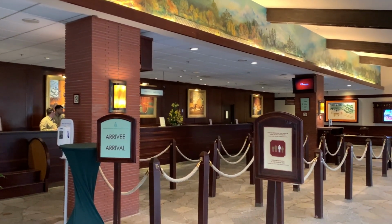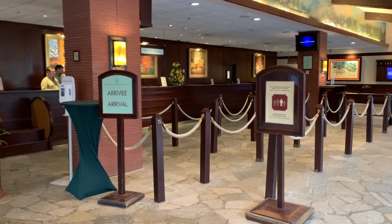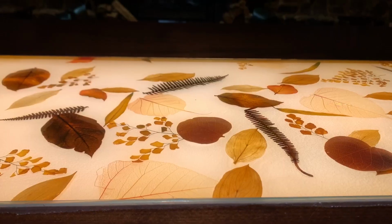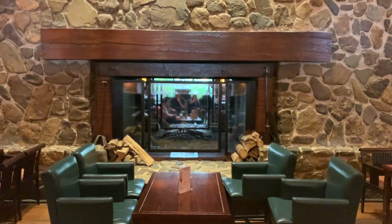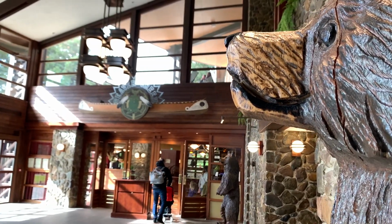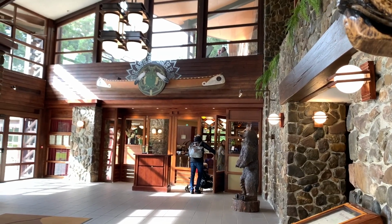Altogether, the public spaces are very well themed and fit the story of a huge lodge in the American Northwest, but the property is just missing that kind of magical wow factor that you get at most of the deluxe hotels in Orlando. I'm not trying to say that one is better or one is worse, but because I've been to both several times, it's difficult not to compare the two.